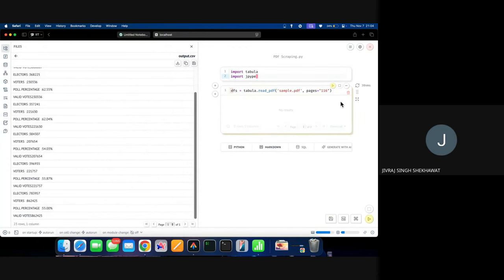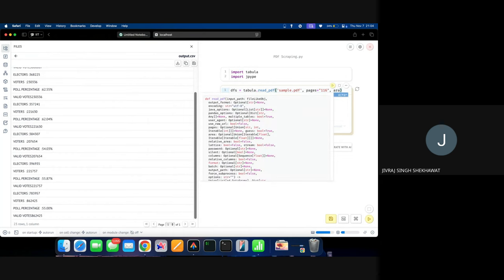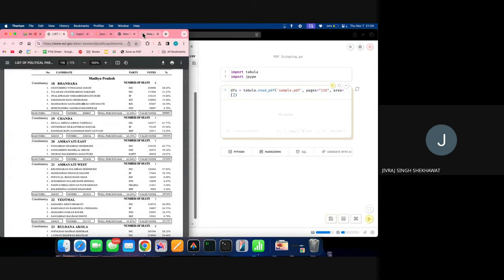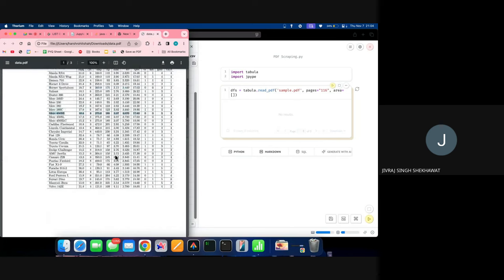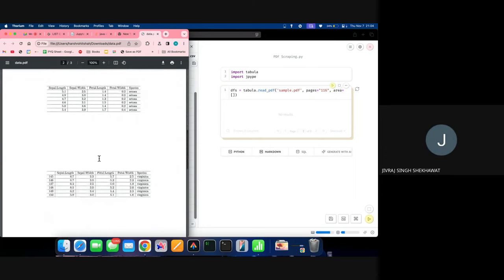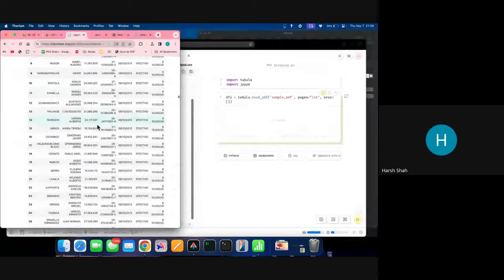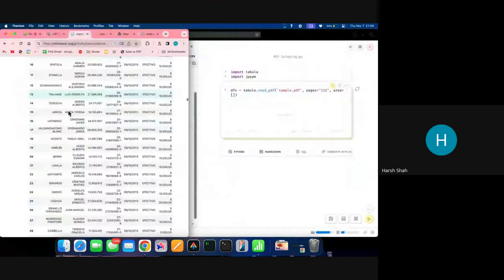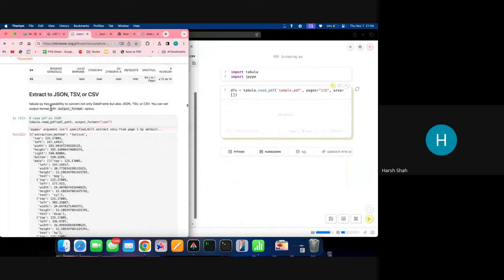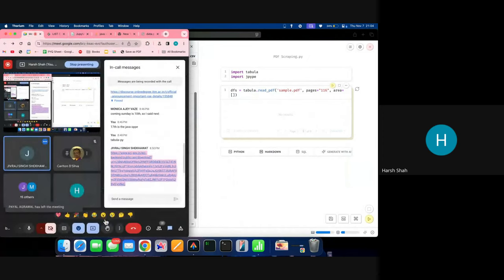So even if you try the area, what it will do, if there are multiple tables similar to the table that you were showing. Can you move to this table? So in this particular page, there are different tables, right? If you scroll to the second page, there you see these two tables. So now you want to get a particular table from these two tables. That's where the area and those things help. So from these two tables, you might be interested in getting one particular table. So I'll try this, but I cannot say that anything will happen. Okay. Yeah, just stop sharing.